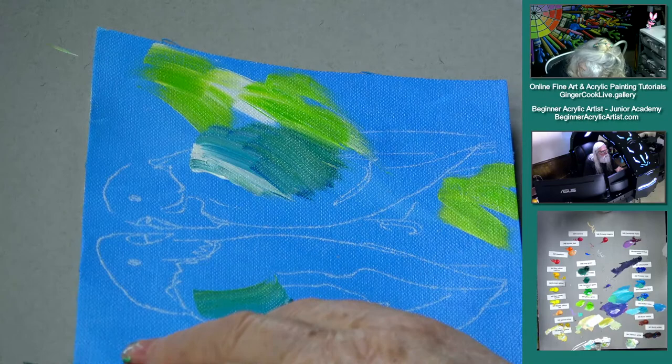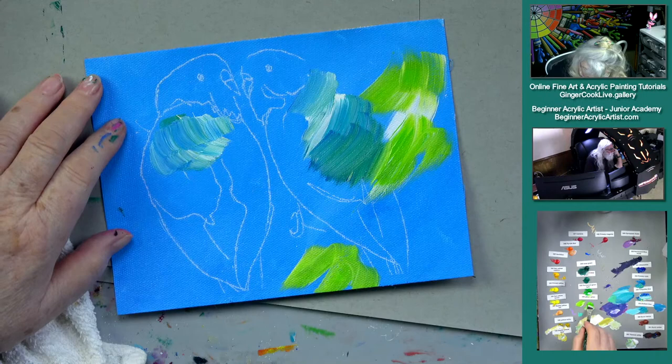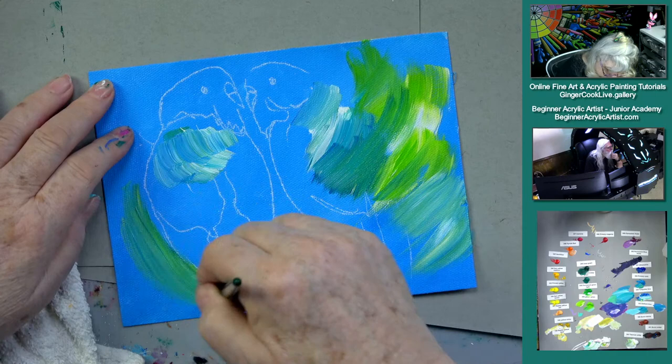You have to think while you're doing this, though, don't you? No, I actually did a little bit of a pre-drawing on it. I don't really have to, but sometimes people think it has to be one way or the other, and it just doesn't. I want to do this as an abstract.